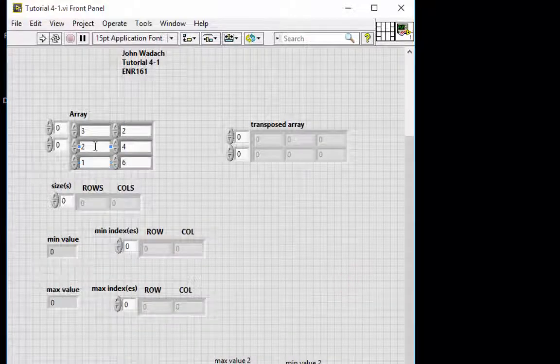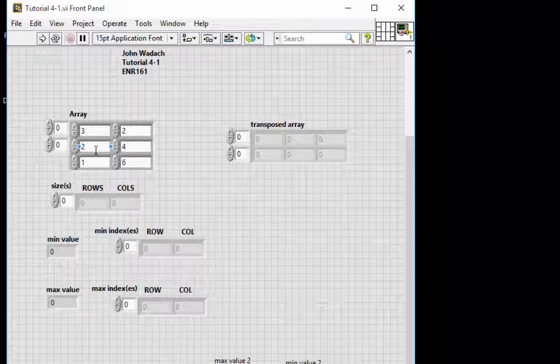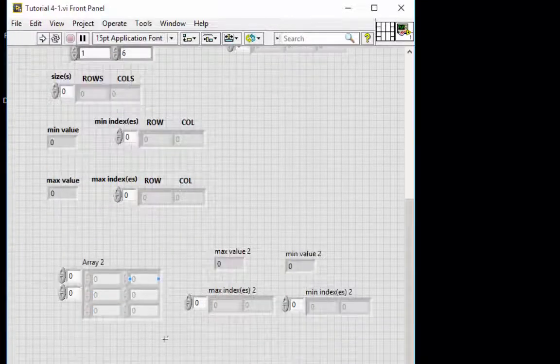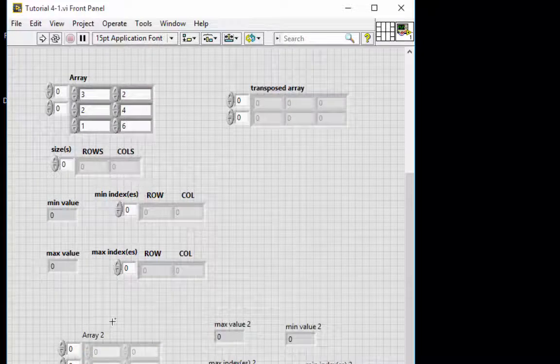Now you have to be careful when you do this that you're not just clicking on one cell, or else you're just going to make that one cell a default that comes up. Notice array 2 down here, I didn't make those defaults, so all the data I put in before just got erased. So having that little operation for saving stuff is pretty helpful.